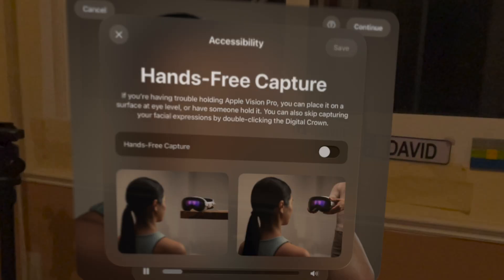The first change you will see after putting on Apple Vision Pro after the update is that personas have been updated and improved. The whole persona experience has been improved in general. When you first put it on, you will be prompted to set up your persona again, just like you did the first time. It actually takes a little longer than before to process the persona. According to Apple, what they have improved is the hair and makeup representation and the capture of the mouth and the neck. When you set up your persona now, you have the option to do it hands-free, and eyesight has also been improved. This was my persona before the update and this is my persona after the update — do you think it has improved? Let me know in the comments below.